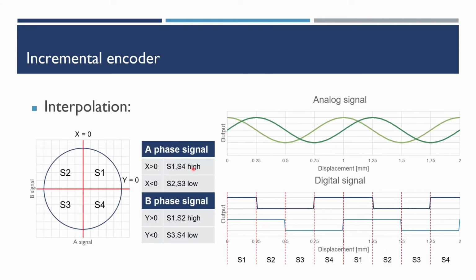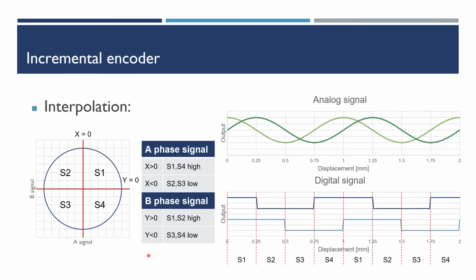So in the example here, we divide the circle into four parts, which are S1, S2, S3, and S4. And we want two digital signals like the figure shown here. So we may define an algorithm that when the rotating vector is in a specific region, there will be a corresponding digital output. For example, for the dark blue line here, we have output binary 1 in the regions S1 and S4, and output binary 0 in the regions S2 and S3.